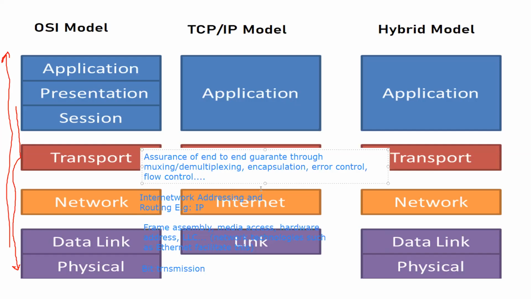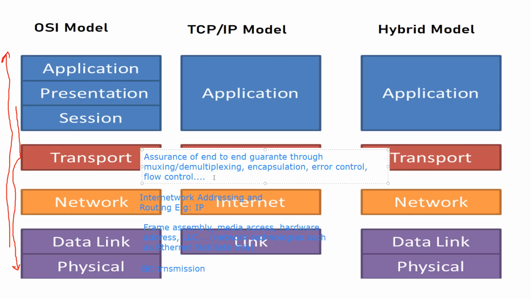Then you are going to need some level of encapsulation, some level of proper understanding. For example, in our normal day-to-day communication, we can recognize the difference between insult and normal communication. That understanding comes because you understand the language. But what if I said some words in a language that you never heard of? We cannot communicate with one another. That is the concept. UDP is going to have a simple encapsulation. TCP has got a very sophisticated encapsulation.